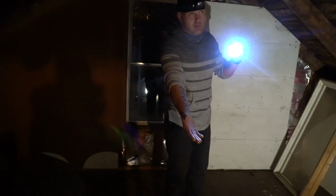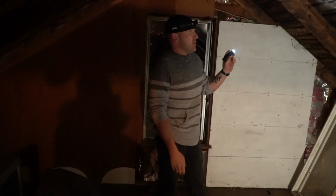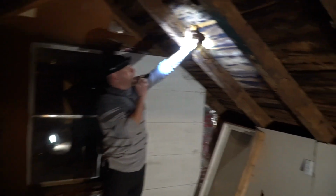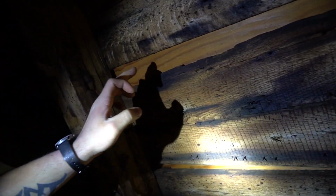The pipe is terrible. Obviously, that could be rerouted. That was an added bathroom or kitchen sink vent that was done afterwards. See the new plywood on the roof? That's a very good sign. It's normal for roofs to have some damaged boards. So when they did the roof, which they did at some point, they put new plywood. So even if it needs new shingles, at least it has sturdy plywood.